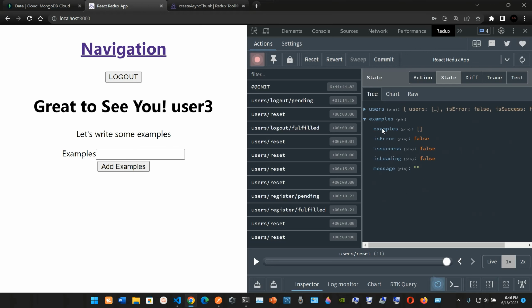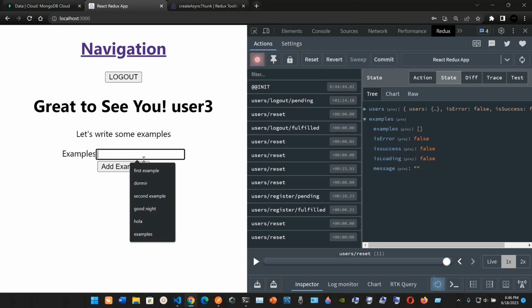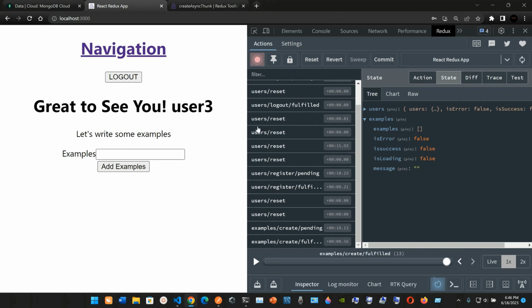And in examples, okay, this one is empty, and let's just put in first example. Let's add it, and let me see, create pending and create fulfilled. Oh, we still need to work on our extra reducers, so we haven't created our extra reducers yet. That's what we need to be working on.